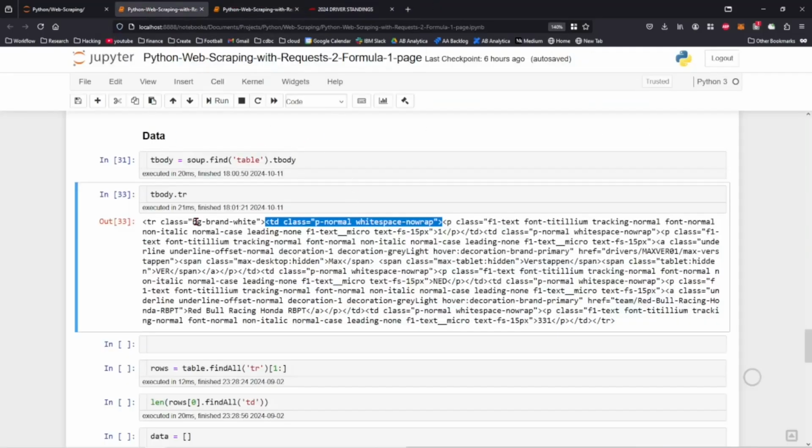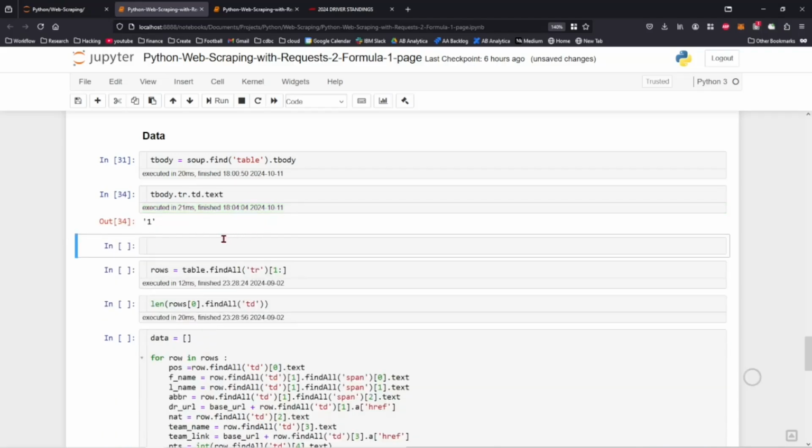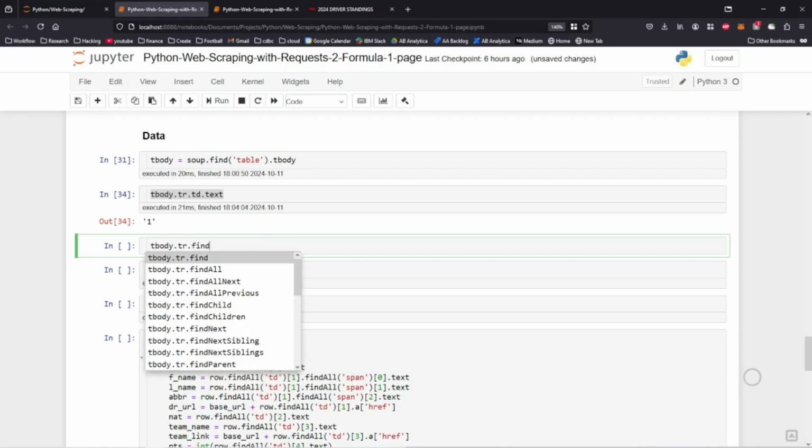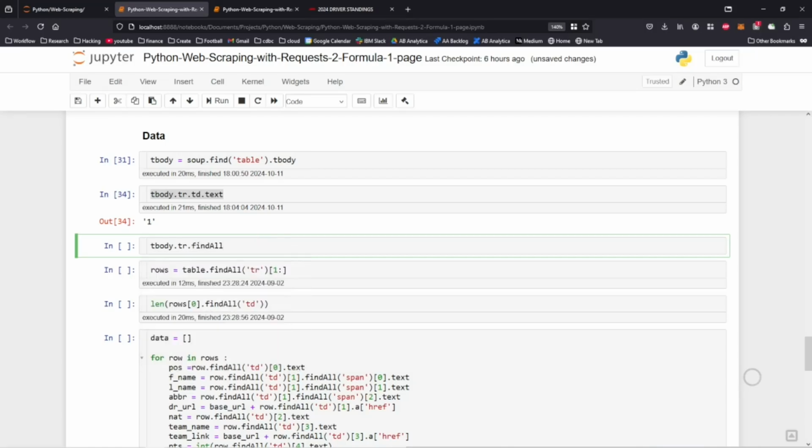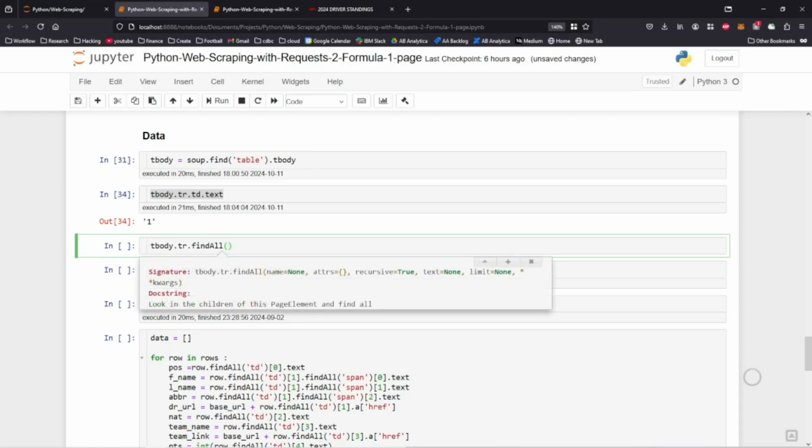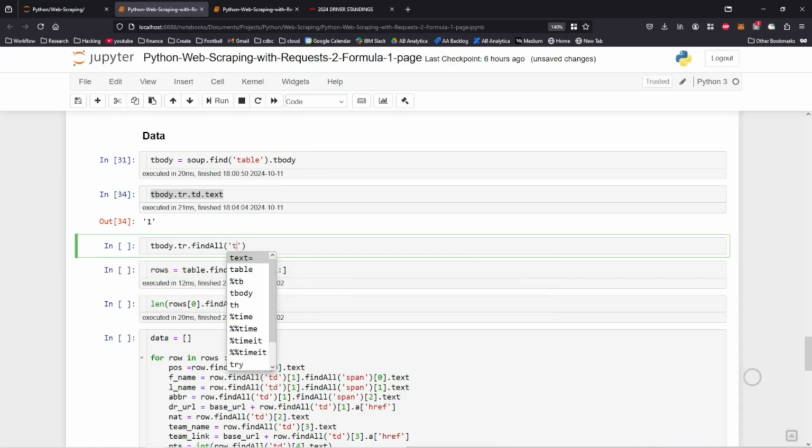Now let's go back. First one, we can just get td and give a text. We should get the position. Okay, and let's have a look at the second element. For that, from the first row we have to do a find all, and we will use td.